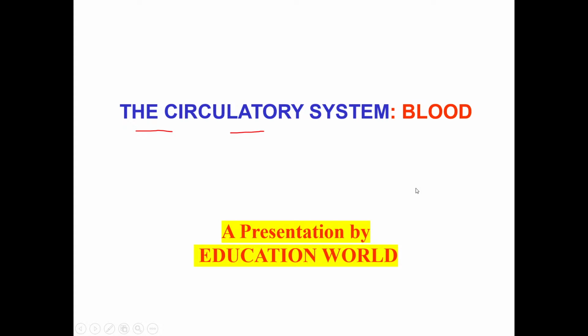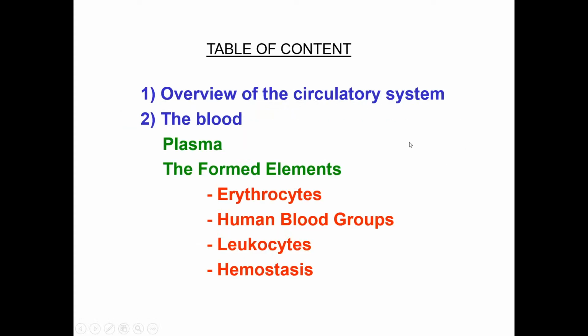In this session, I will talk particularly on the blood section, which is one of the important parts of the circulatory system. Primarily, the blood is referred to as a mobile connective tissue, and it is comprised of two important parts. One is referred to as plasma, and the second one is referred to as formed elements or corpuscles. Keep in mind, the formed elements does not mean that all the elements are cellular.